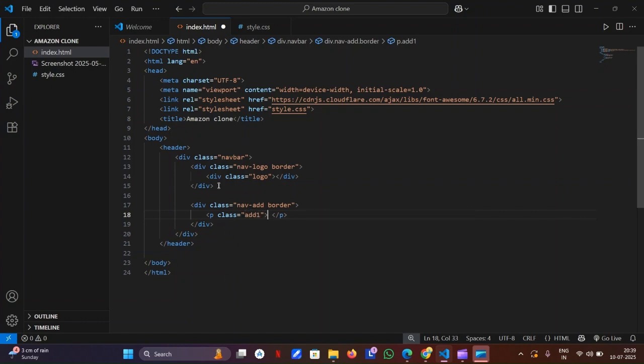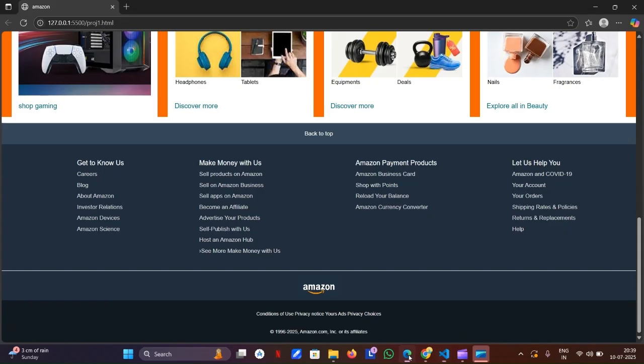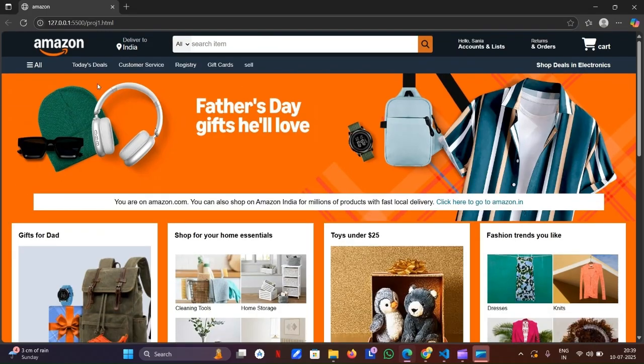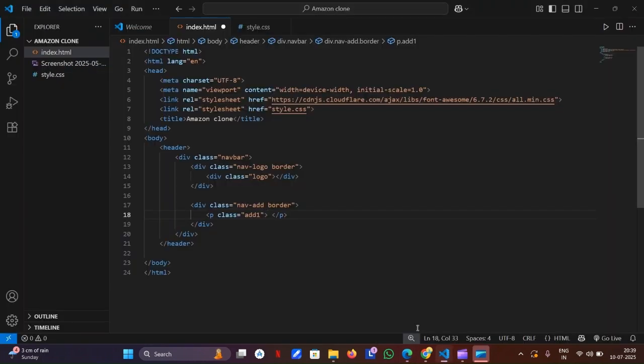Let me show you why we are writing this. We have already created one div with the class logo, in which we will put this logo, and we have to create this Deliver to. That's why we have created one paragraph in which Deliver to will be there. Let's write Deliver to.